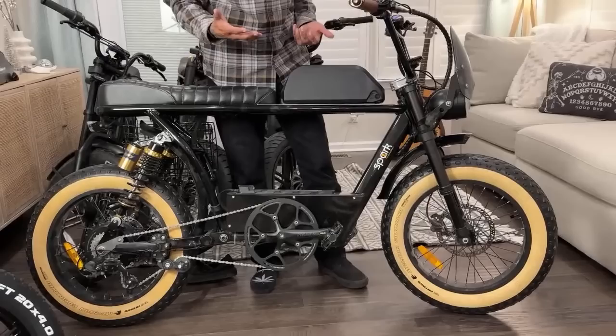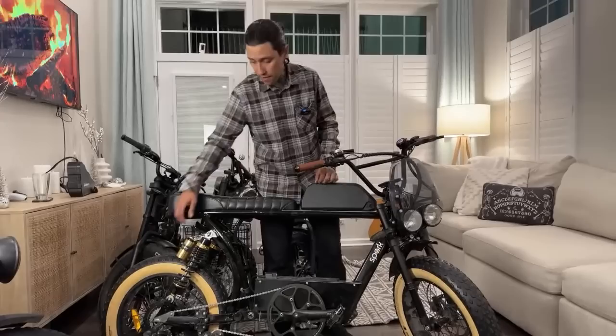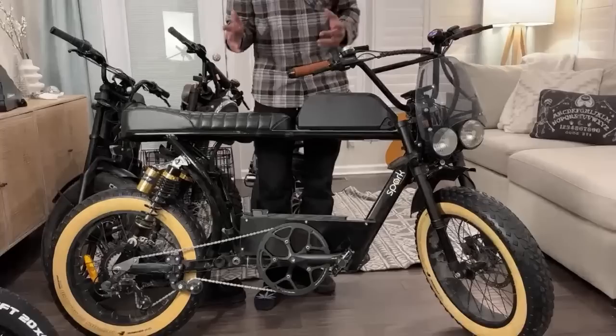Yeah, so this is modded to my liking, right? You're going to get a stock Bandit, it won't look like that, but you can make it look like that. You can modify it: you can get the skin wall tires that they have on here, the front fairing, different headlights, different handlebars, different grips, different pedals, different colored springs, and a different swing arm. So much to customize on this e-bike. Any questions? Shoot me any questions.